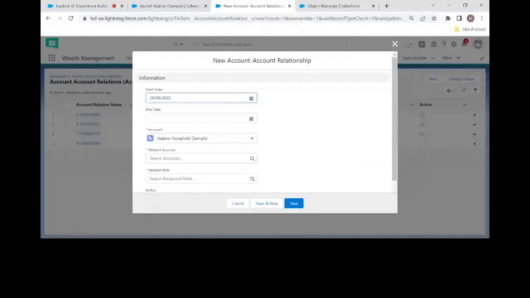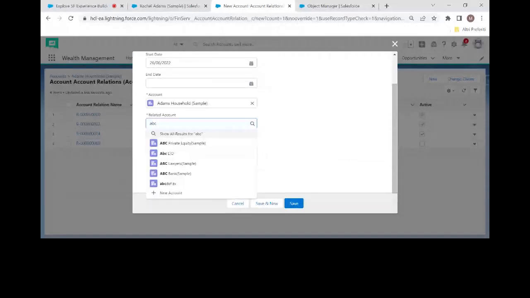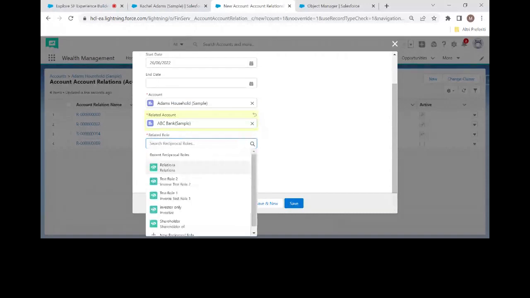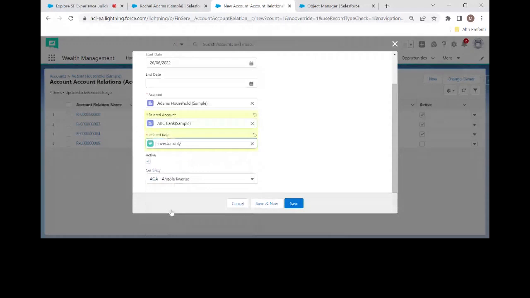So this account is having a bank, another account, and let us say that their relationship is investor.